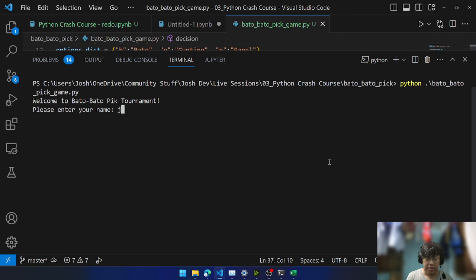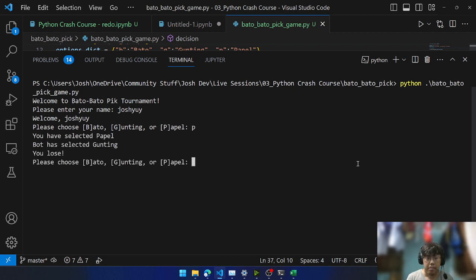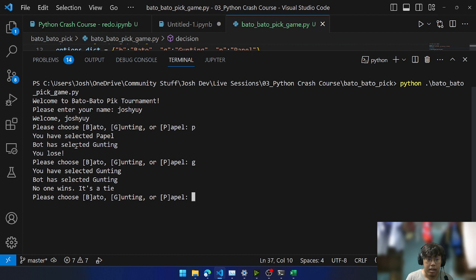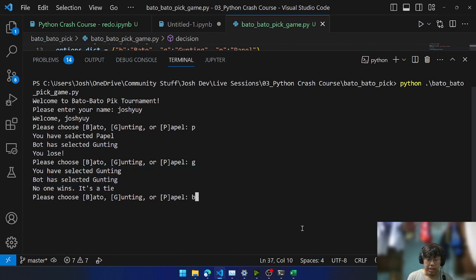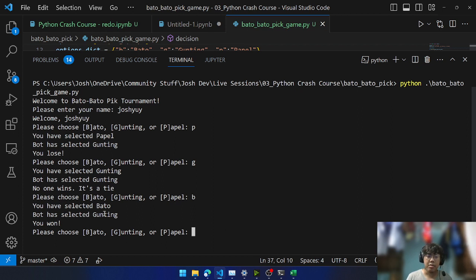Ayan. So, Joshi na lang. Nahirapan naman yung pangalan. So, papel. Okay, talo ako. Goods, tama naman. Gunting. Goods. Tama na siya. Bato. Uy, panalo tayo. One. So, may 1 point na tayo. Sige. Ang points, mamaya bilangin natin yung points.